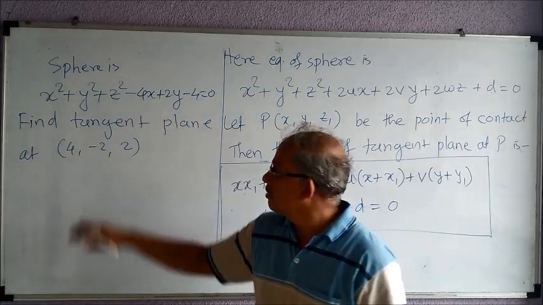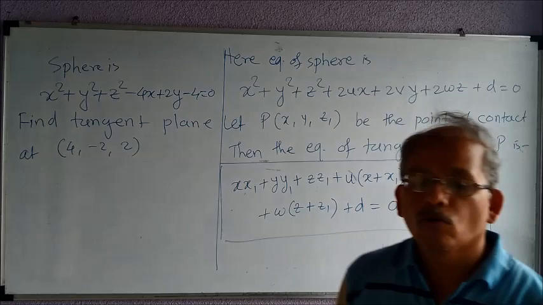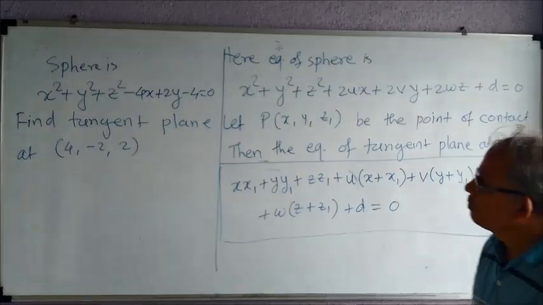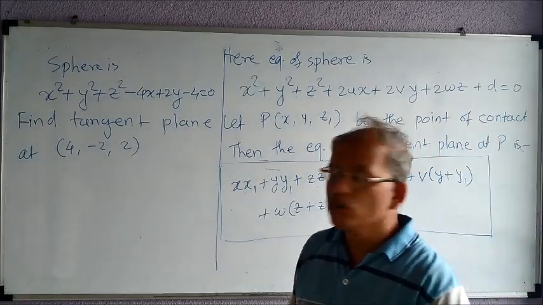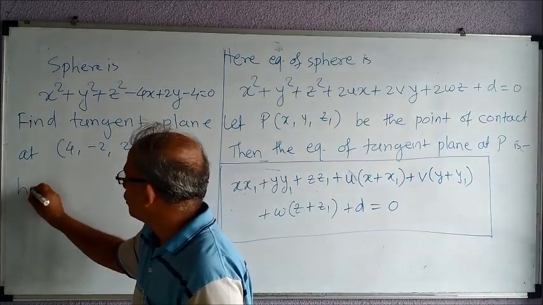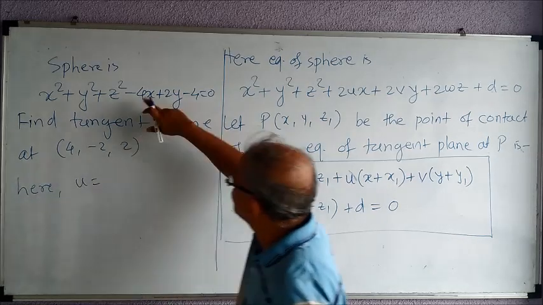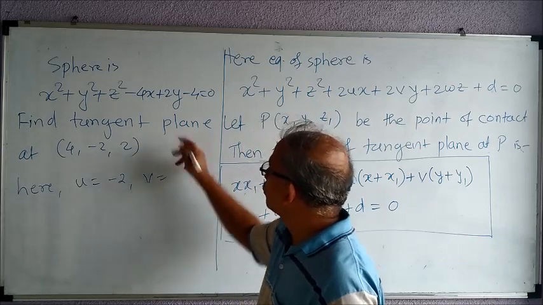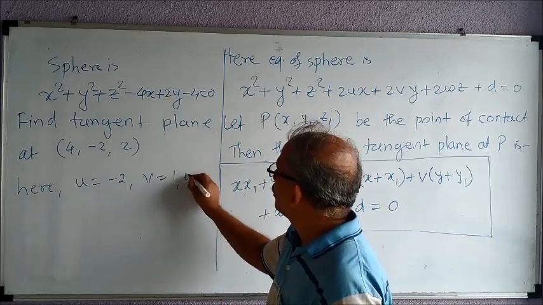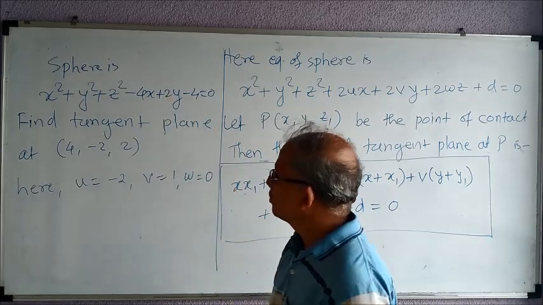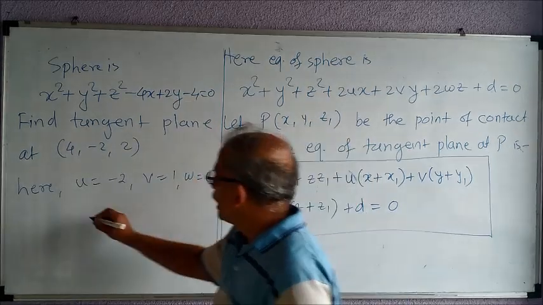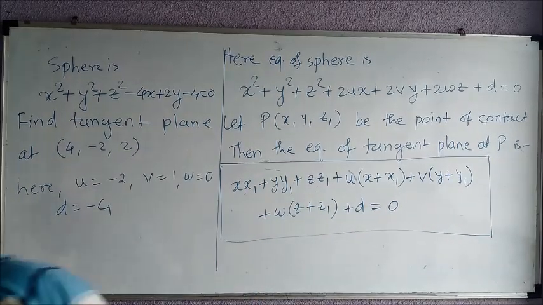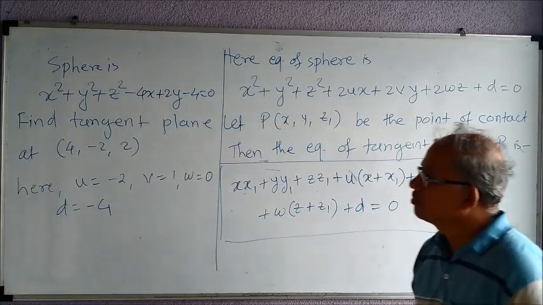So this is the P point, (4, -2, 2). What is the equation of the tangent plane? So now employ this formula. So first of all you determine what is u, v, w here. So here, 2u is equal to -4, so u will be -2. v equal to 1. And w equal to 0. There is no z term here. And d is equal to -4.